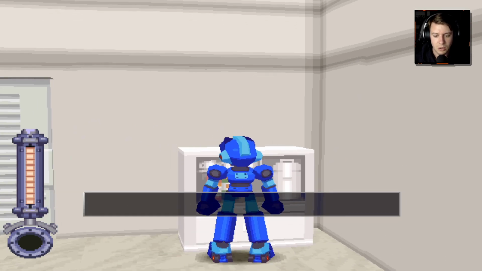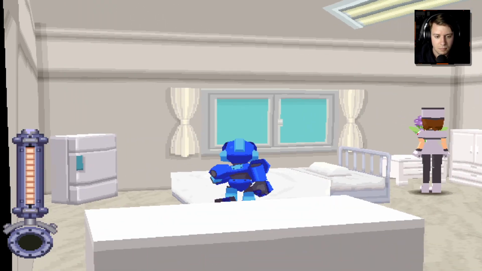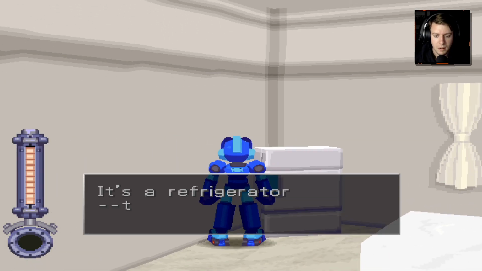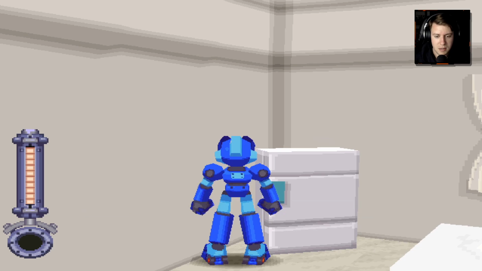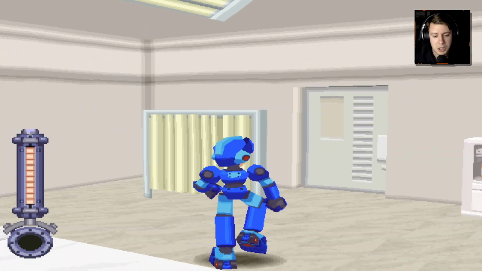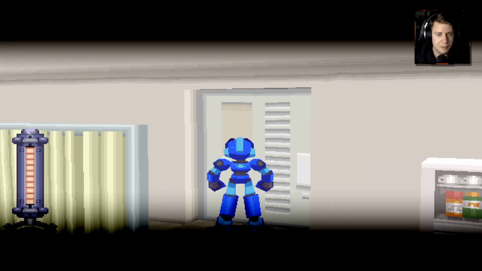This is where Ira keeps all of her things. It's Ira's bed. It's a refrigerator. There's juice and other things inside. Is there a donation I can make to the hospital? Is that what I'm supposed to do? I actually don't remember what this mini quest is supposed to be all about. I don't know if I ever did it.